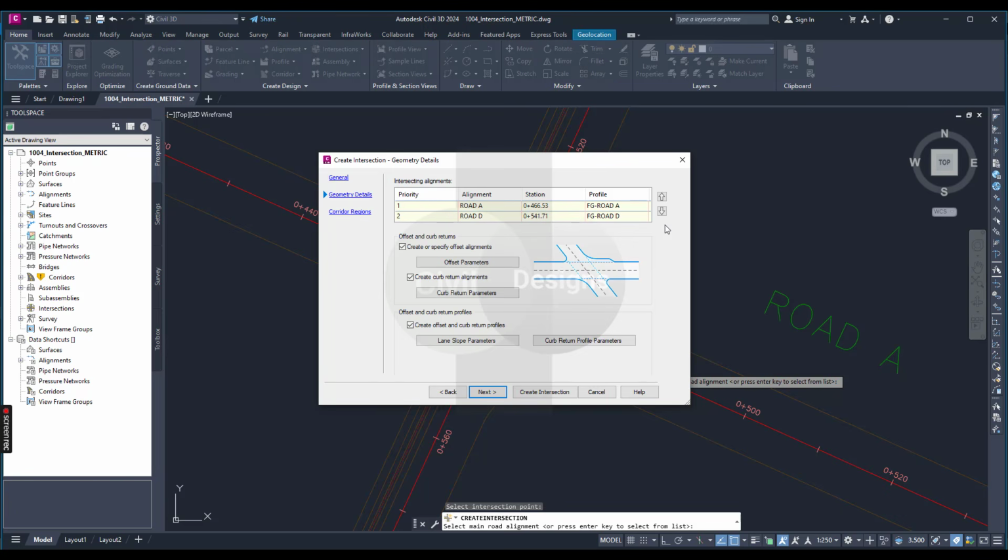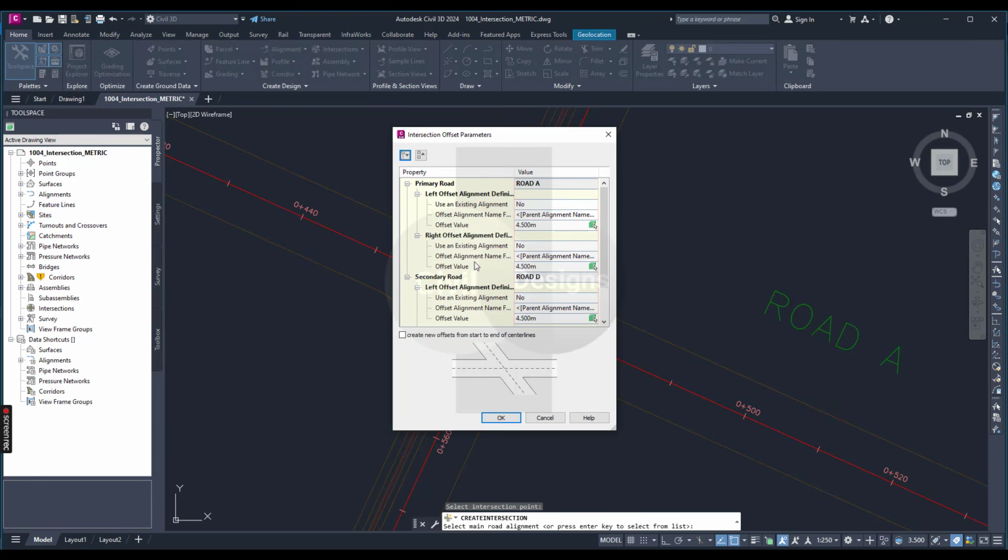Then click the Offset Parameters button, and here you will see primary road, road A and road B. Set the offset value for left and right of road A and road B to 4.5 meters for both of them, and fill in the checkbox against Create new offset from start to end of centerline.